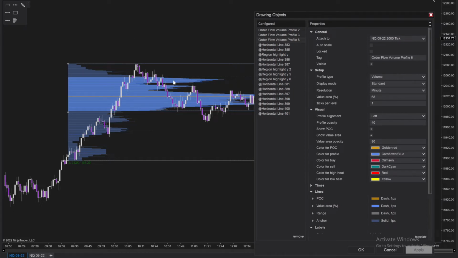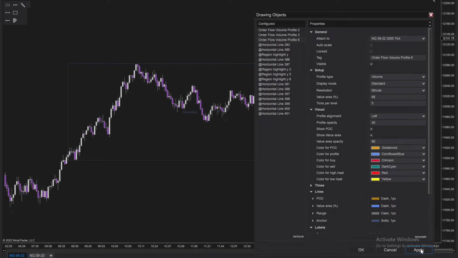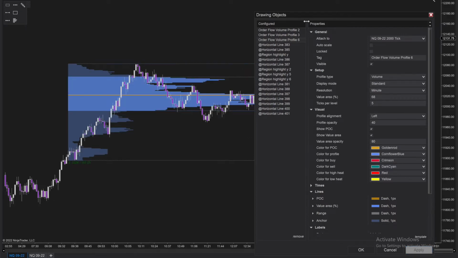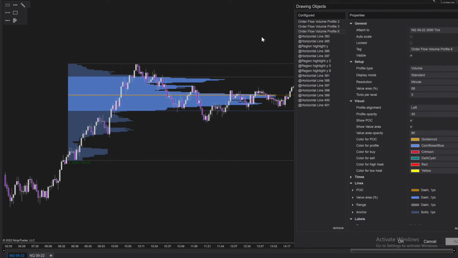So number one, you can see like on NQ, the tick size on NQ, price moves through a lot more ticks on NQ than it does on ES. So ticks per level here is set to 1. And sometimes on NQ, that's a little bit too granular, like it could be hard to look at. So if you change this to like, for instance, 5, you'll see that it smooths out the profile a little bit. And that'll be true also when I use this on ES on larger time frame charts. I don't necessarily need it to be that granular when I'm looking at it on a larger time frame chart, like an hourly chart or a 4-hour chart. So you can change the ticks per level sort of as needed. We'll leave that back to 1.